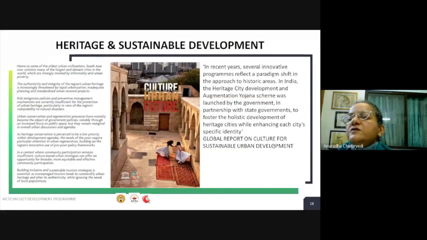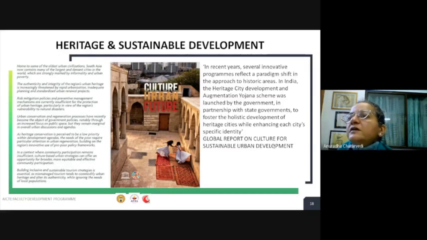Earlier, historic areas used to be designated as slums. They used to be in master plans. Lines used to be drawn indicating over densified areas as historic cores, and the planning focus was usually on the areas which surrounded the historic core. So recently there has been a shift in approach which tries to address the potential and the possibilities related to these historic areas as a resource and not as a burden.